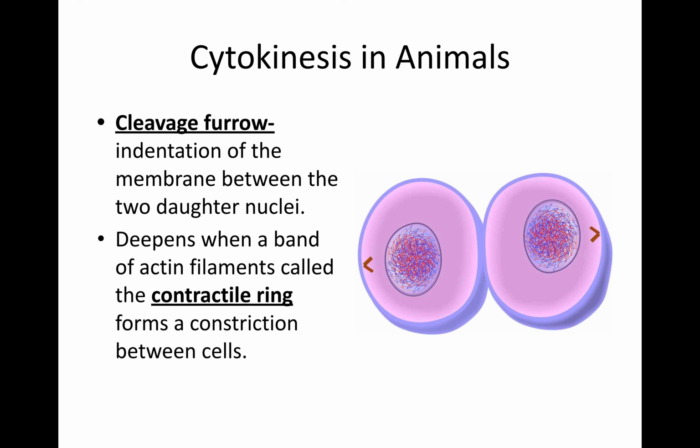It's a little different for animals and plants because one of them has a cell wall. I'll leave that to you to figure out. I'll say it maybe in a minute, but you should know that already. So in animals, there's a cleavage furrow that happens. I will ask you this on the test. A cleavage furrow is an indentation of the membrane between the two daughter nuclei. It deepens, it's almost like a drawstring happens with these little filaments called a contractile ring. It just cinches up like a pair of sweatpants in between them until they pinch off like Play-Doh. That's in animals.